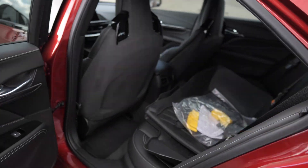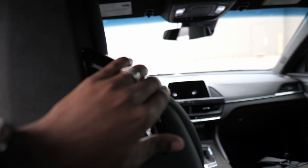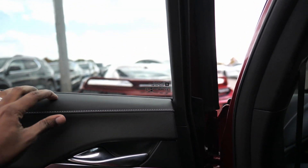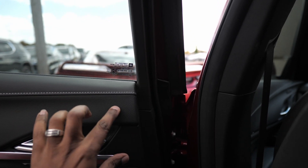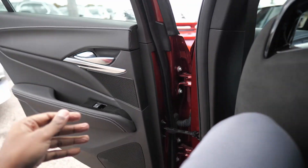Hopping into the back seat, sitting behind my own driving position — it's a little tight back here. I'm about 5'11" and my knees are in the seat. They have cutouts to allow more knee space which definitely helps. Got the V embossed in the suede on the back of the seat — nice touch. There's even a spot for a harness, which is cool for a Cadillac. It is tight back here, so if you've got taller adults you might want to step up to the CT5V Blackwing.